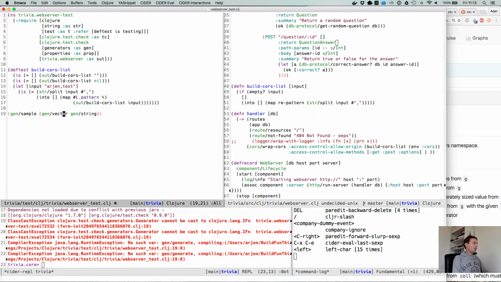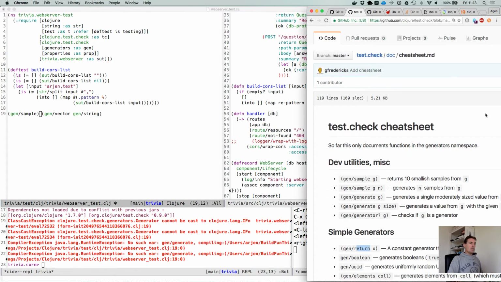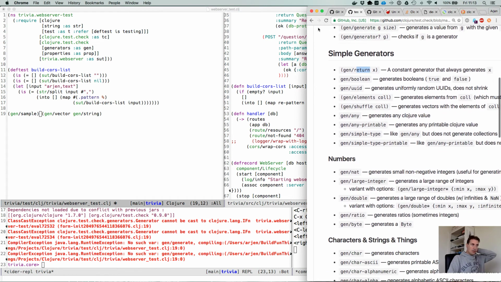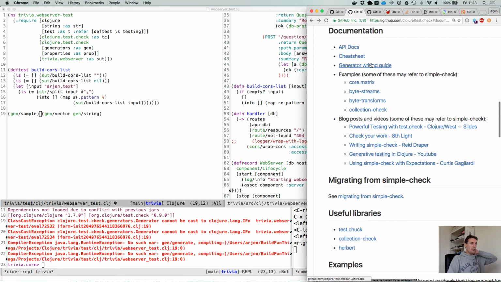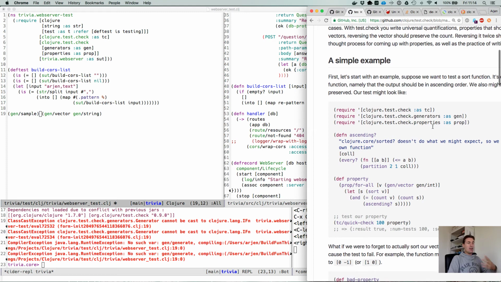And what we actually want is not a sample of vectors, we want a sample of strings that are combined with a comma. So I guess we need to write our own small generator, which is quite nice. So this test case, however small, shows a lot of information.